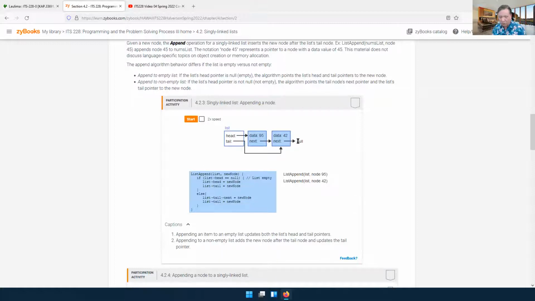You'll learn that there's a particular order that these things have to be done, because you've got to keep track of things, and you don't want to accidentally change a pointer to an important node, and then you lose access to that node, because it needs to be pointed to by something else. So you have to keep track of that.